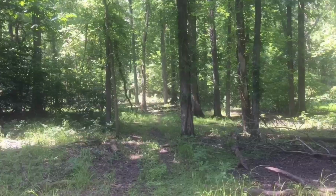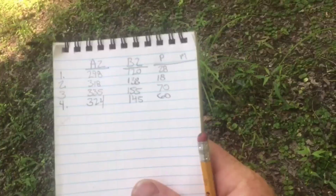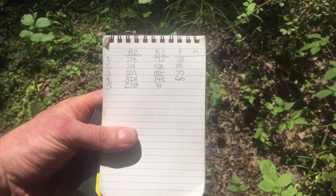Now to set my azimuth, I found a point ahead of me, that shrub between those two trees. Now I'm going to walk to it as straight as possible, counting my pace. I've got my pace recorded. Now it's time to plot the next azimuth point. Record the azimuth and back azimuth, and then walk it, counting your pace.